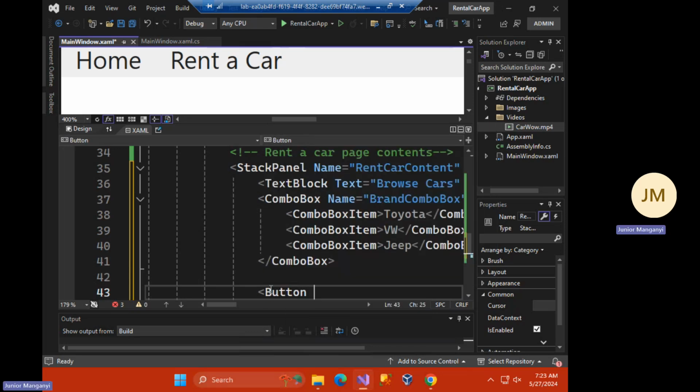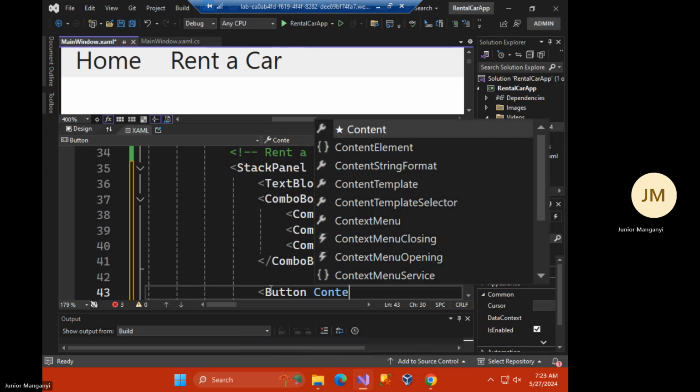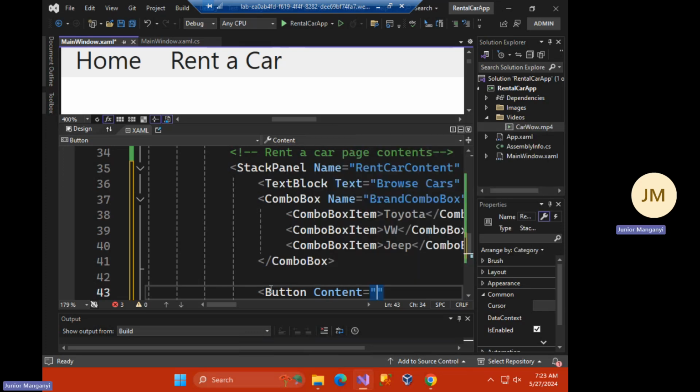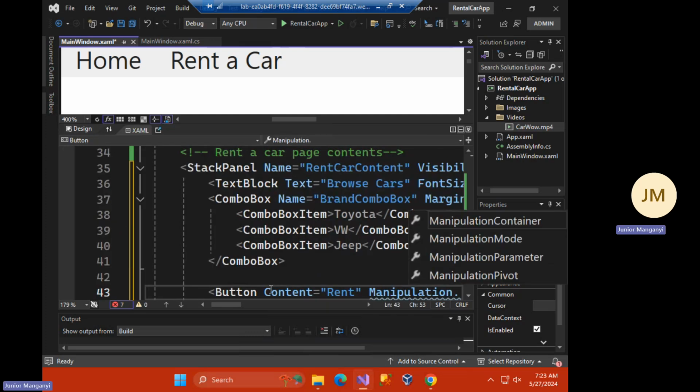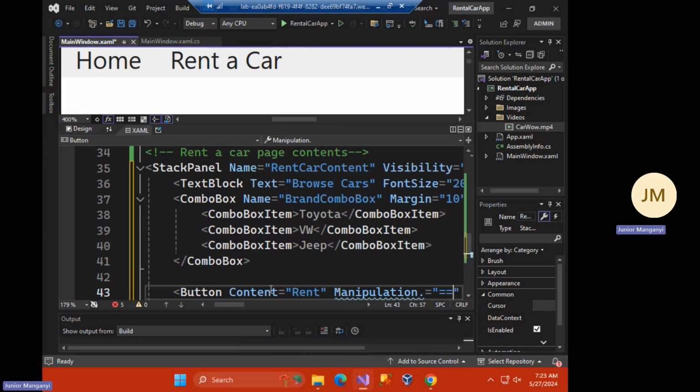Okay, then let's give a content. Remember, content is the name that is going to appear on the button. So let's just say rent, keep it short. And then I'll provide a margin once again, a margin of 10.